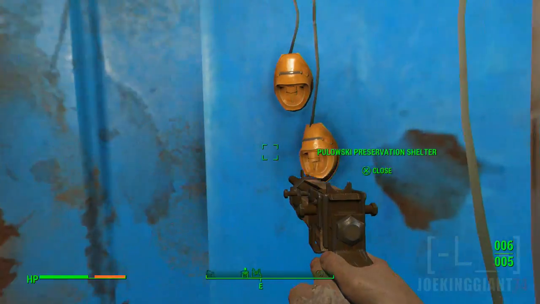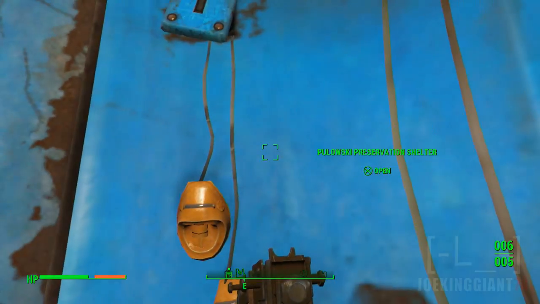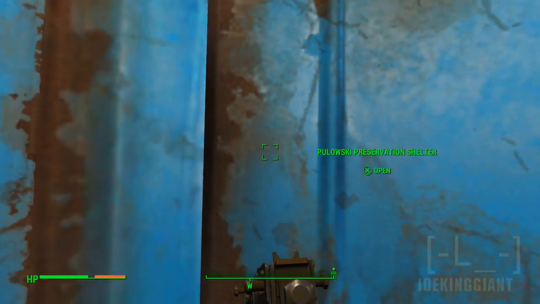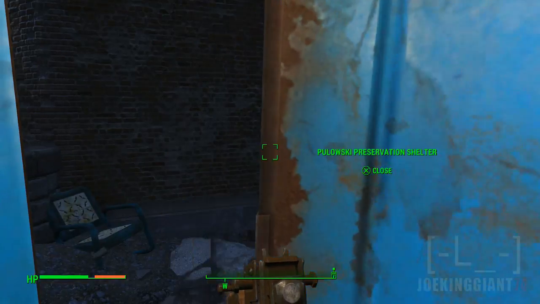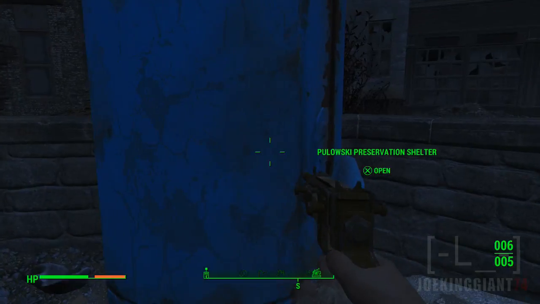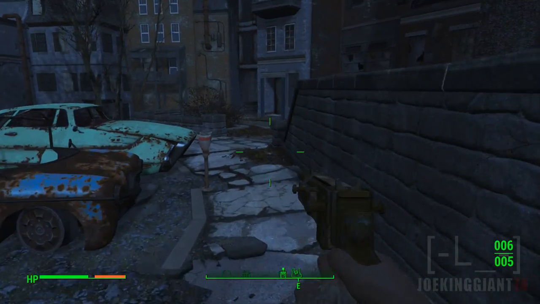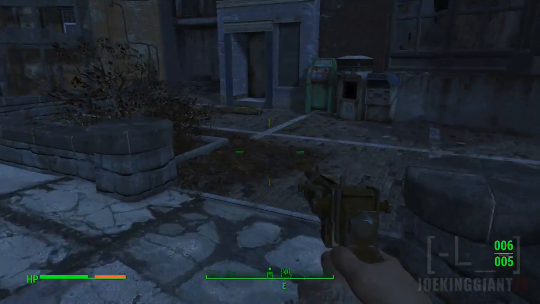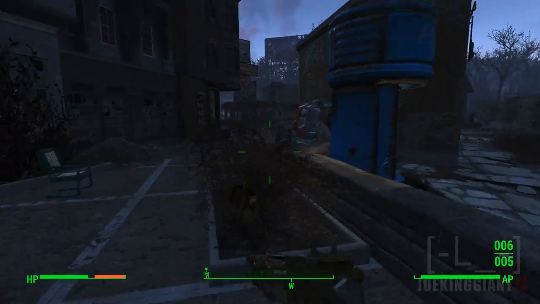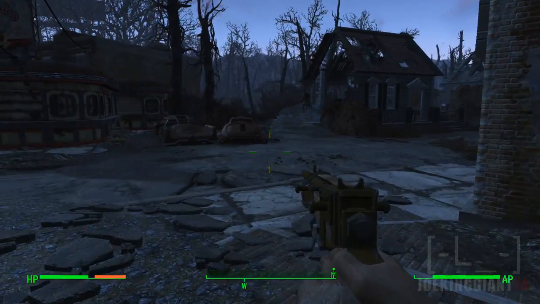Preservation says shelter? What does it do? Nothing? Just preserve shit? I don't know what the fuck that is for. It would have been nice to lower my radiation out of that shit, but I guess it doesn't. I want to know what the hell they're shooting at, because they weren't shooting at me first to begin with.